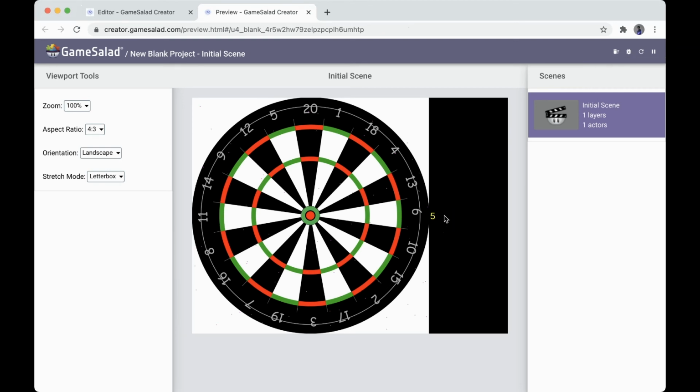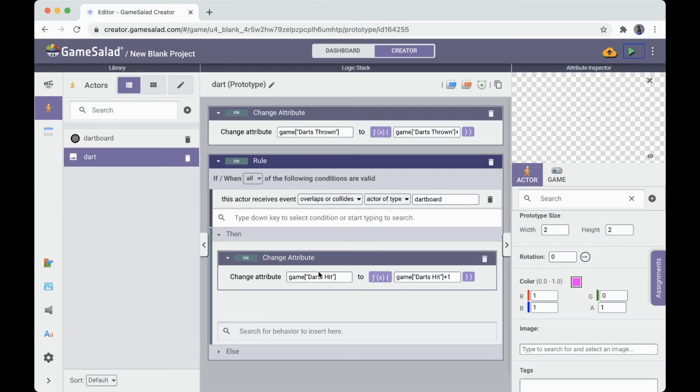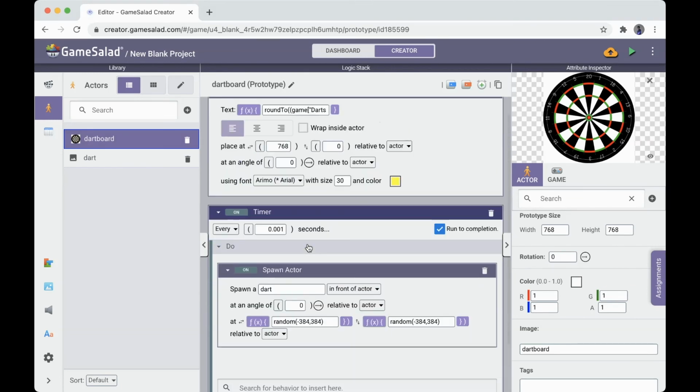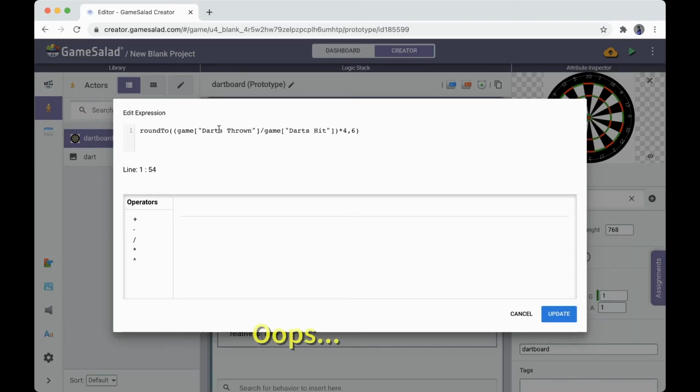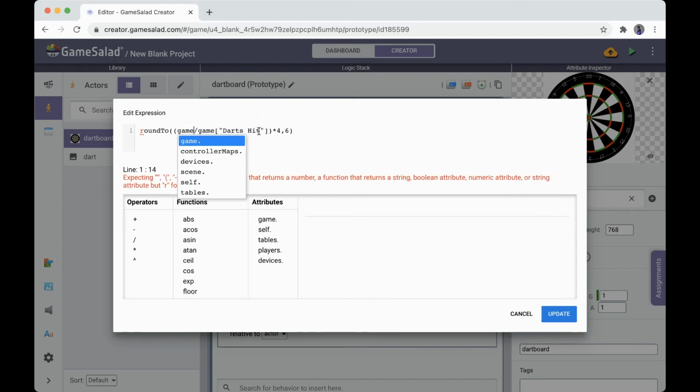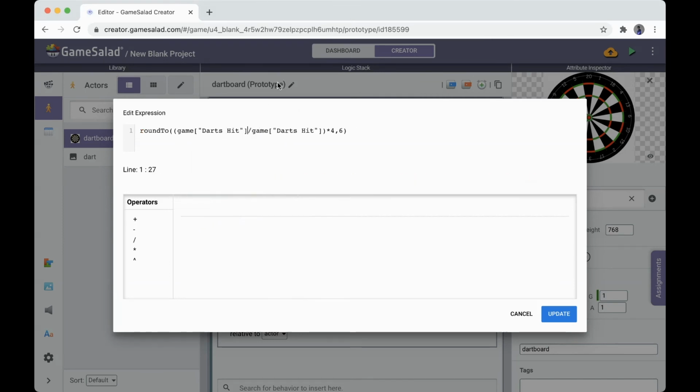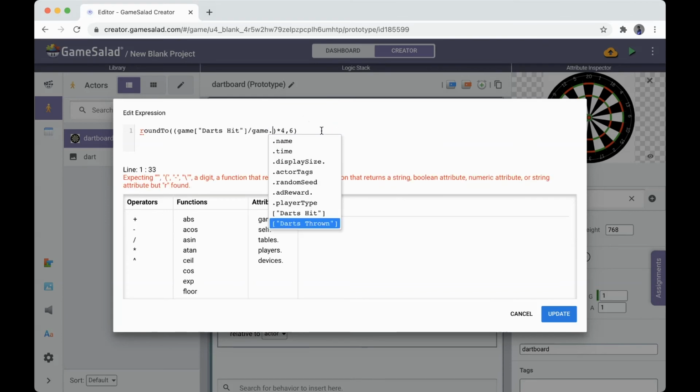we'll see that we'll have a number that's a ratio between the dart hits versus the darts thrown, times 4. Now, it's not quite right, it seems, because we should never get a value over 4. So let's go back and see what we did wrong. I have changing dart hits to dart hits plus 1. I have changing dart throws to dart thrown plus 1 when it overlaps or collides with the dartboard. And in the dartboard, I am displaying a value of game darts thrown over darts hit. That's a problem. How many of you saw that when I was typing? Let's change this instead to darts. Oops, I did it again. Let's change it from darts thrown to darts hit divided by the number of darts thrown.